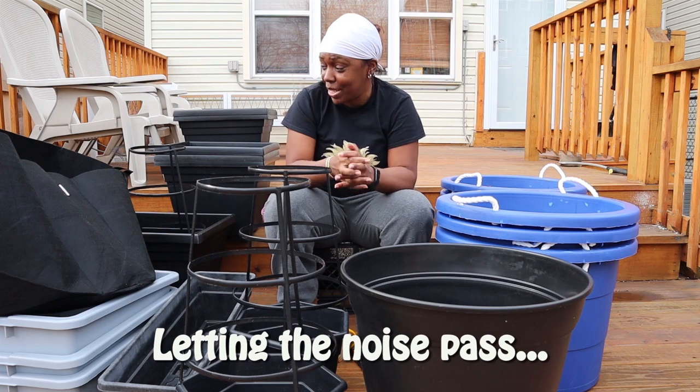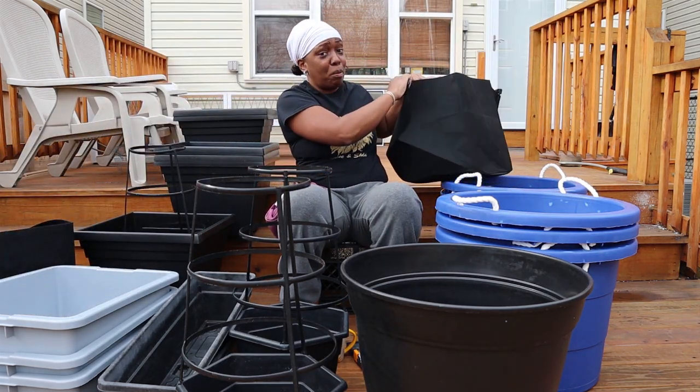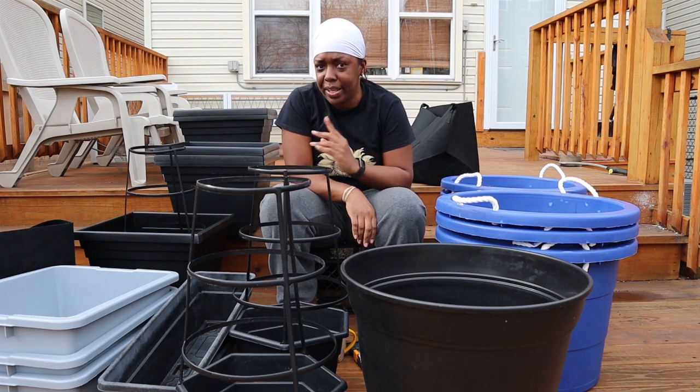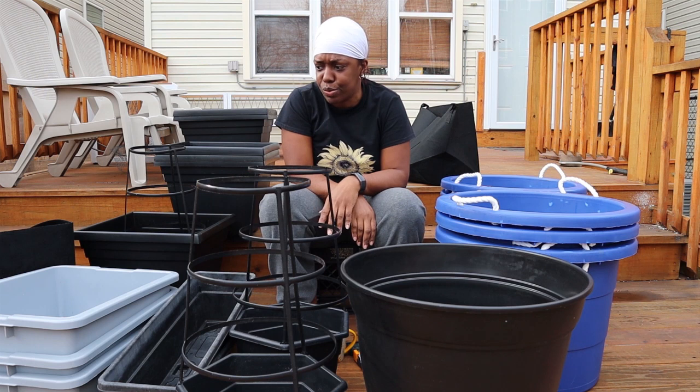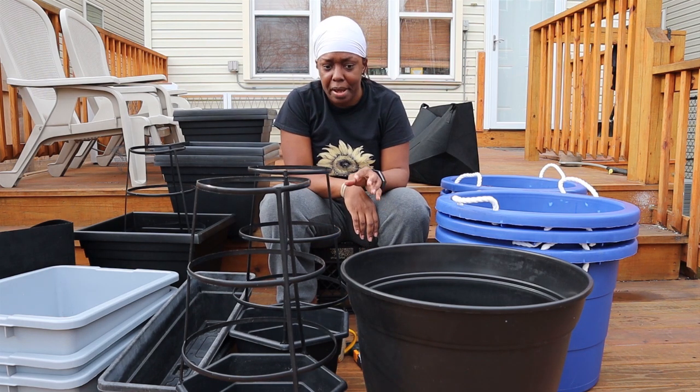Alrighty, so that is what we have. We have a bunch of containers and we hope to grow a bunch of food in them. I'm going to wrap up here, and next time we talk about containers, we'll actually have some food growing in them.